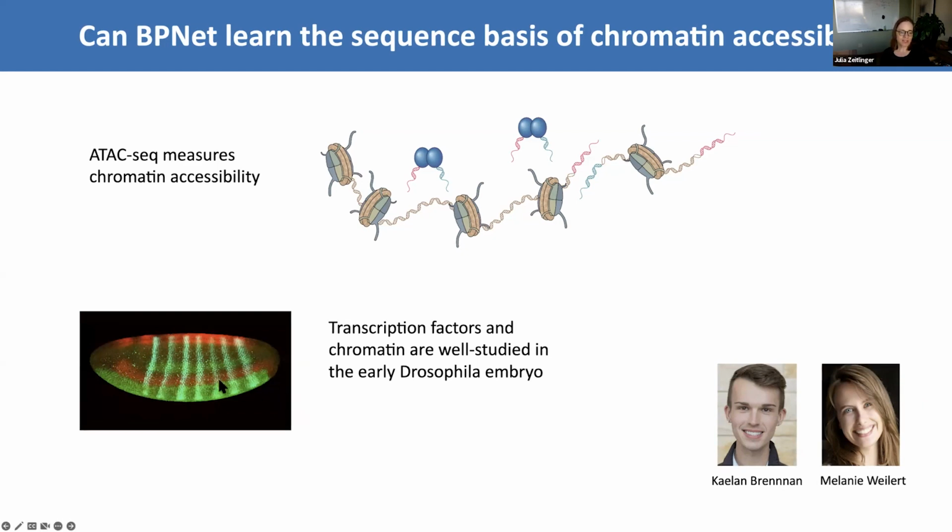And we specifically like the early Drosophila embryos because we are establishing chromatin accessibility de novo. And we can also look now over time. So coming back to the question, we now have a time course of accessibility that we can look at. And so we now want to predict, of course, the data using BPNet. And we also wanted to look at binding, since we had done this successfully before. And we wanted to make sure that we're really learning the motifs of the transcription factors very accurately.